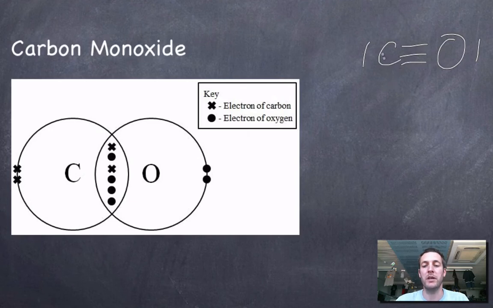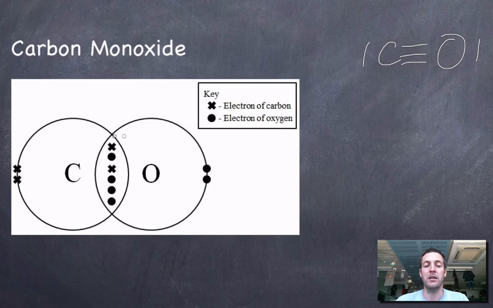But if we look again at what's happening here, carbon has formed 3 bonds, but it's in group 4. It's got the possibility of forming 4 usually. Oxygen's in group 6, so it likes to form 2 bonds because it's got room for 2 electrons, but it seems to be forming 3 here. So there's something odd happening, and perhaps we can explain this again in terms of coordinate bonds.